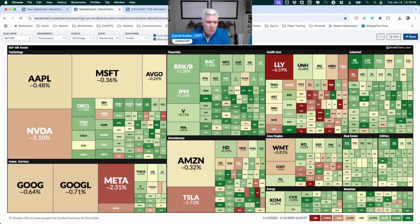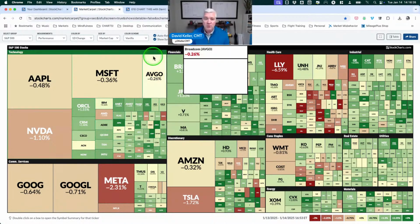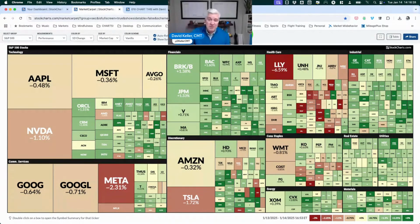So what are our impressions of the heat map so far? Certainly a lot of green for a day that was essentially flat, if not slightly down. Basically flat for the S&P, but a lot more green than red. We saw that with 75% of the S&P closing higher, but the heat map really shows how many names did just fine today. Generally note the strength in financials, going into earnings really kicking off tomorrow. On the surface, it's kind of an encouraging sign. Other value sectors like industrials are doing quite well.